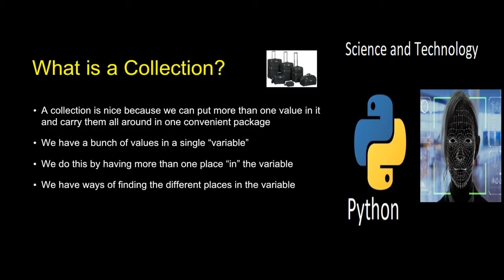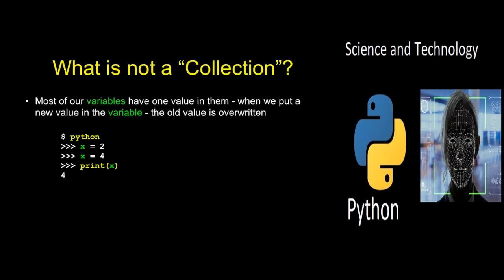To review what a collection is, it is a situation where we have a variable, like a list or a dictionary, that we can put multiple pieces of information in rather than a single piece of information. And of course, prior to collections, we would put something into X and then we would put something else into X and it would be overwritten. And now with lists, we can append things onto the end.